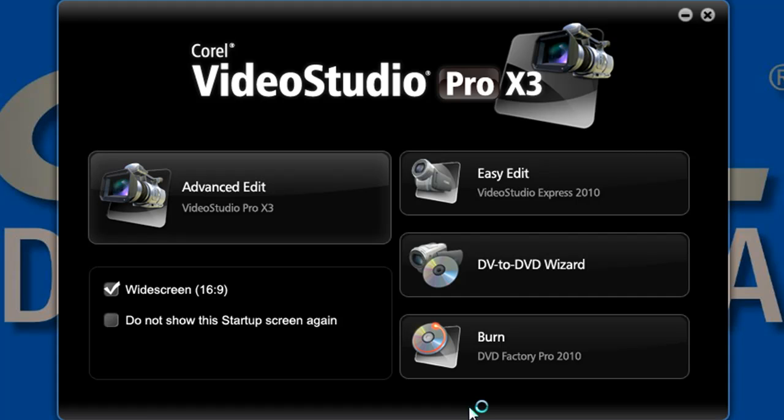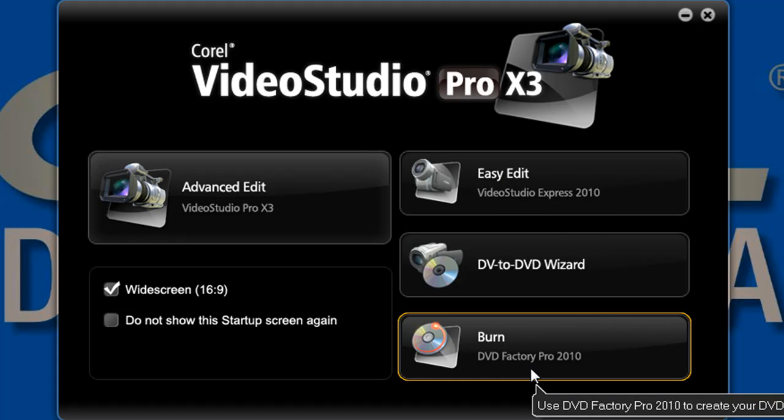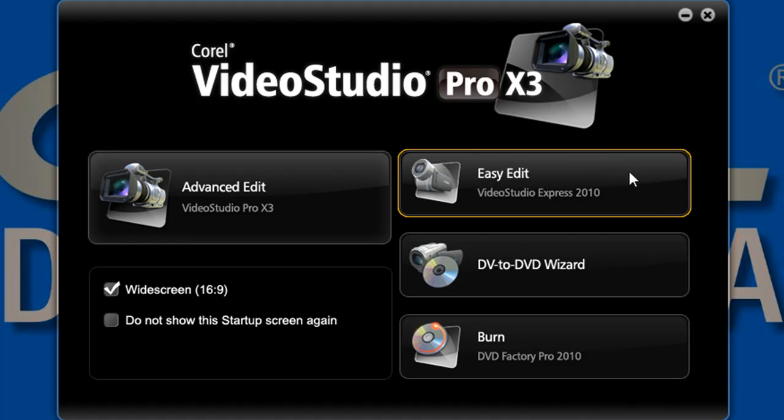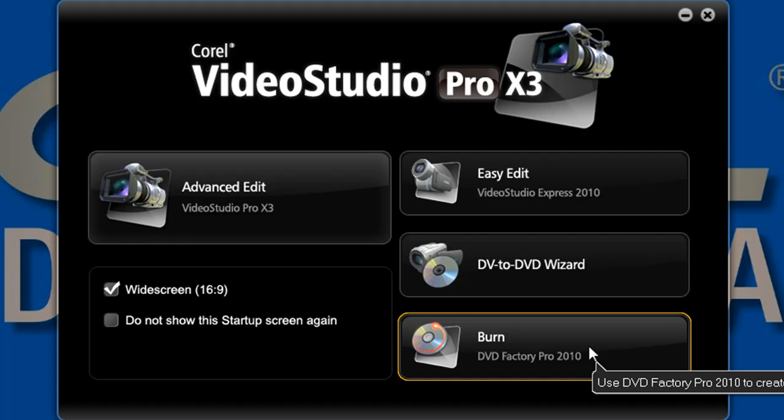For the last few tutorials, we've been covering many of the new features in the entry-level areas of Burn and Easy Edit. We're going to continue in that area and discuss organizing your photos, videos, and music while in these two applications. The organizers in both these applications are borrowed from Corel's entry-level suite, Digital Studio, and are very similar to each other, but differ in their media editing capabilities. Media editing in these two apps is covered in another tutorial, Editing Media in Burn, and another one, Editing Media in Easy Edit. All right, let's get started, shall we?